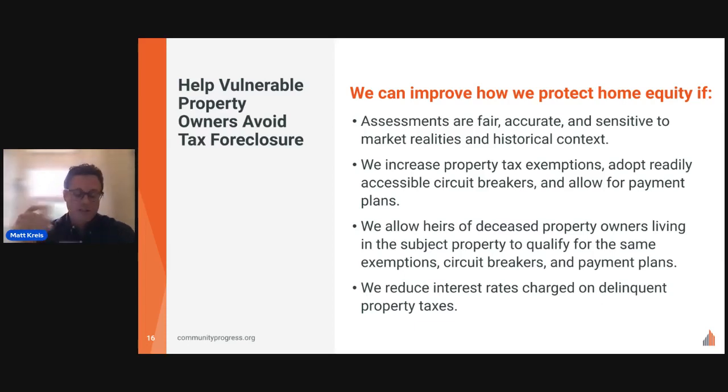We should be able to increase property tax exemptions, including especially homeowner exemptions for senior, for disabled folks, for legacy owners, right? To limit the possibility of the local government foreclosing on those lower income occupied homes. We should adopt readily and accessible circuit breakers to reduce the tax burden for lower income homeowners. Now, these could include complete exemptions for households that earn less than locally established property rates. Detroit does something like this with their HOPE exemption, or partial exemptions for lower and moderate income households.